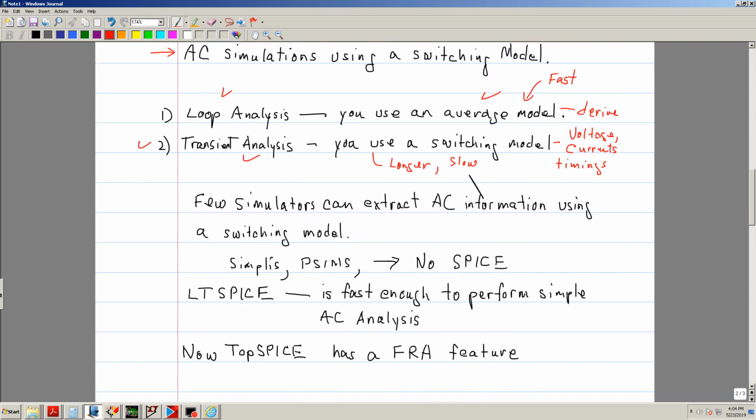Okay. However, there are a few simulators where you can extract the AC analysis or the AC information using a switcher model. Now this is very powerful, in that if you only use a switching model, you can extract both your switching and your AC analysis using only one model.